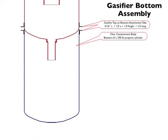The top and the bottom halves of the gasifier are held together with 8 tabs that are cut from 1 1/2 inch angle iron. The top and bottom halves are then secured together using 1/4 inch nut and bolt assemblies. We use the same high-temperature silicon to seal the joint between the top and bottom halves of the gasifier.